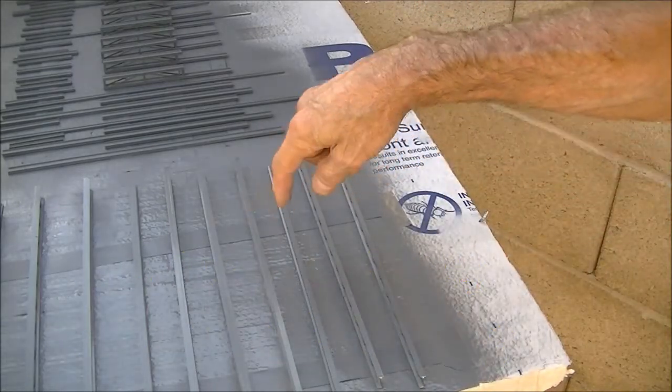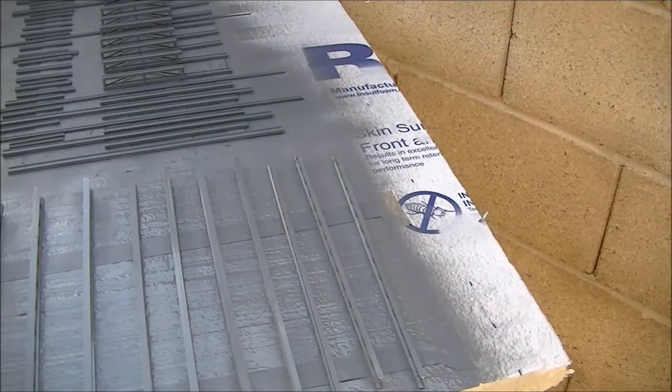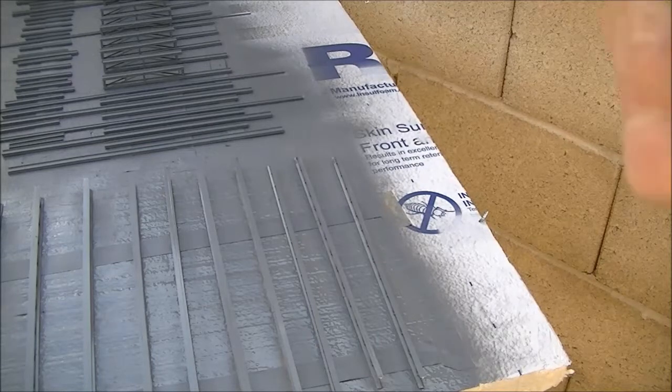And for these little trusses here, I'm still waiting. I need to go to my hobby shop and pick them up. But it's here, so I just need to get over there and pick it up. Anyhow, stand by and we'll get back to a little bit more of the video.